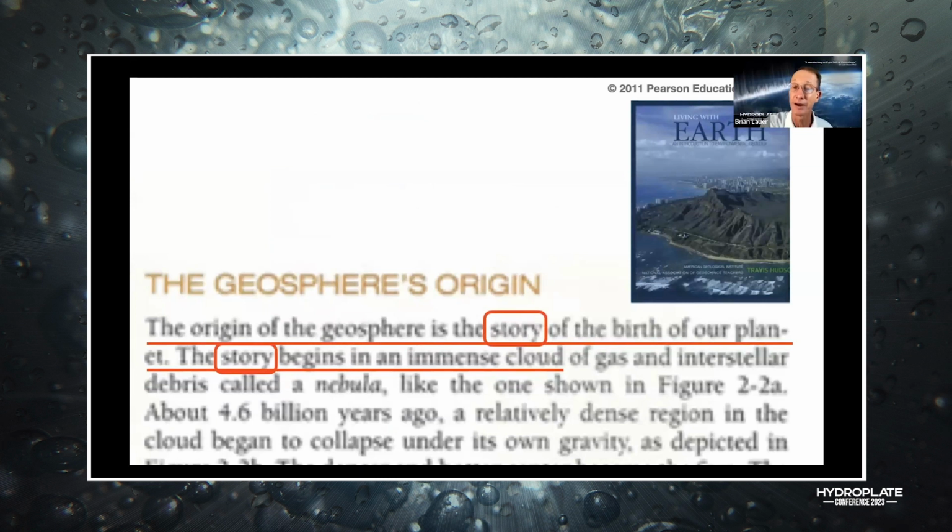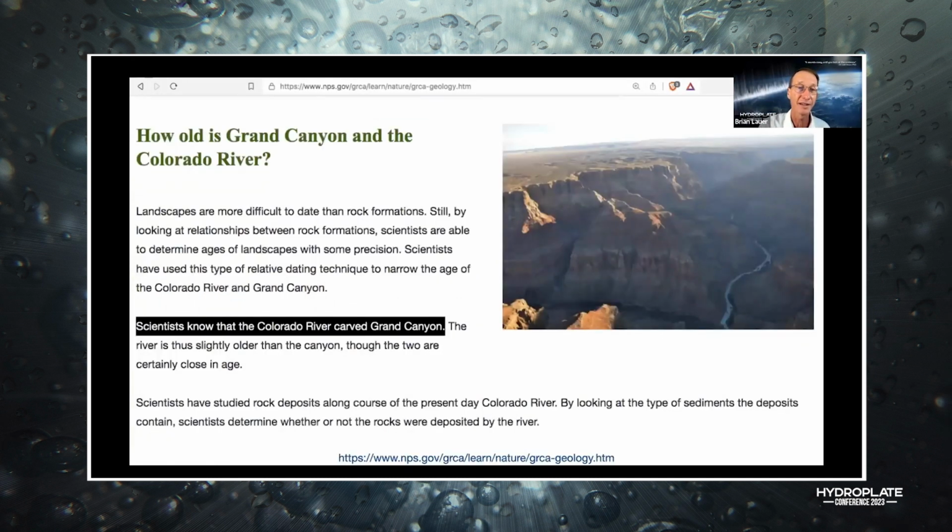It's a story. Can you verify it? No, you can't. Can you verify the billions of years they talk about? No, those aren't facts. Those are conclusions. Okay, and the scientists know that the Colorado River carved the canyon. No, that's not a fact. Scientists know that. How do you know that? Can you verify it? No, they can't. That's their opinion. That's not a fact.